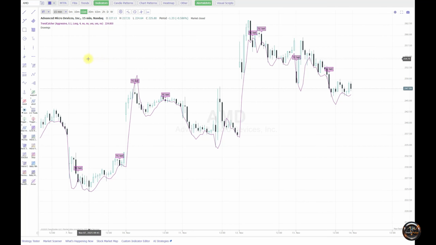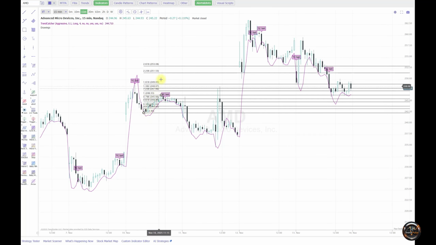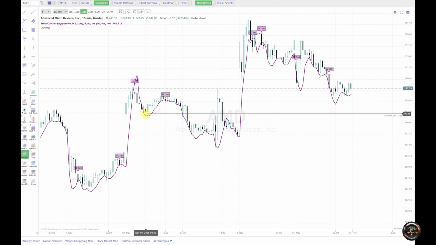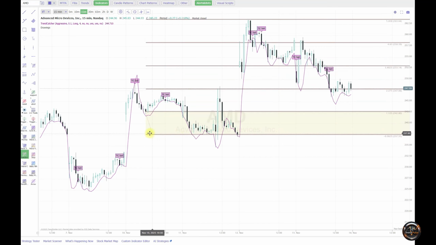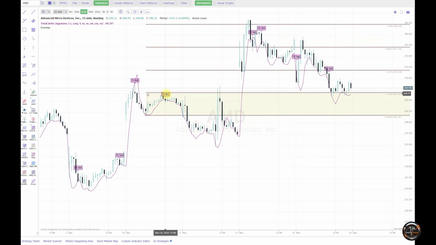If you're using TrendSpider, they have a useful tool called Draw Fibs. So we're just going to draw our Fibonacci ratios, and usually this is used for extensions and retracements, but we're going to use it in a very unique way. So let's go ahead and take that off. What you want to do is use your Fibonacci extension tool, and I'm going to show you what we're going to do.